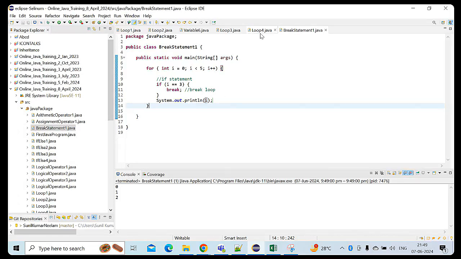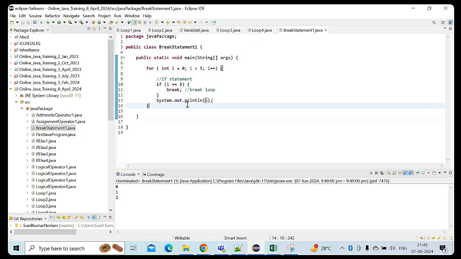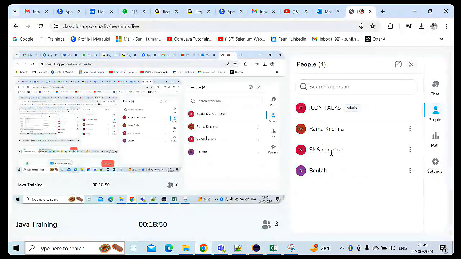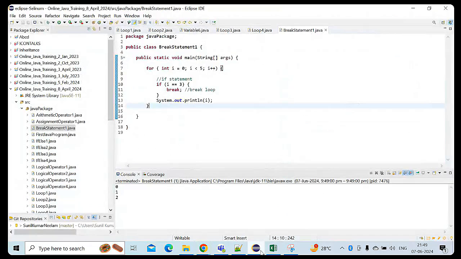Same as what happened in the earlier loop. You can check it with a break. So here the loop is broken. How is it broken? Let me explain here. Guys, can you hear me? Yes. Please be completely focused here. It's a very easy one, but there is a small trick here.